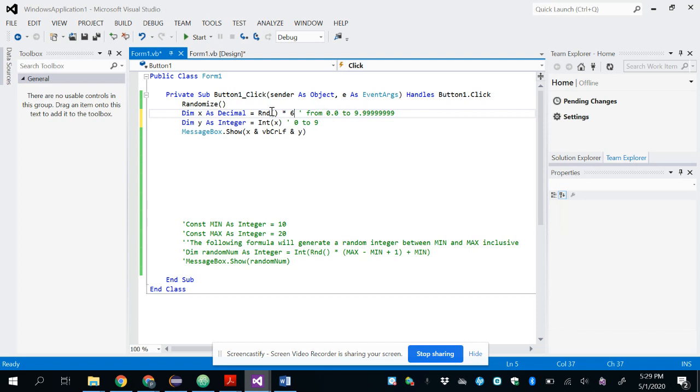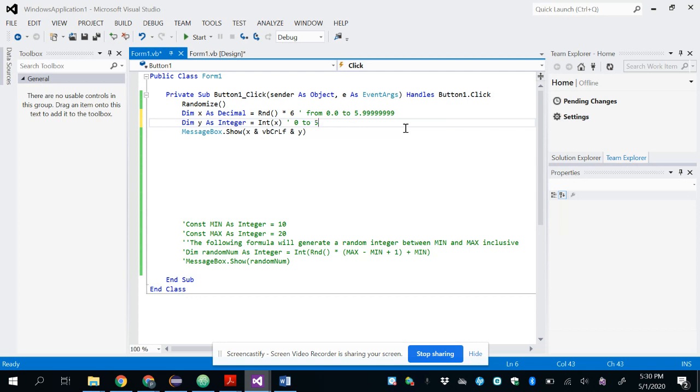This would give me, if I multiply by 6, 6 times 0 is still 0, but this would be not quite 6, so it would be 5.99999, right? Because the maximum this part could be would be 0.99999. So that's the range. Now if I want it to be an integer, I can cast it to an integer. When I cast that to an integer, this would become a 5.